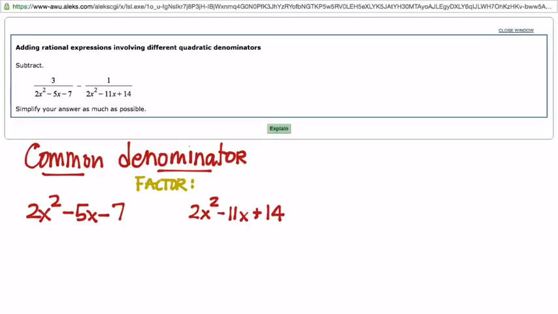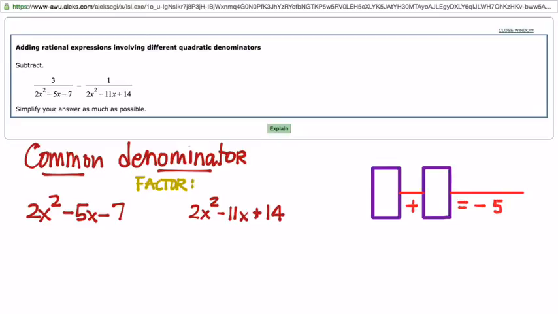So, somebody remind me how I could go about factoring 2x squared minus 5x minus 7. What's our technique? What am I looking for? All right, so I need a pair of numbers which, when I add them together, gives me negative 5. That negative 5 coming from the middle term, a coefficient of the x to the first power here, often called b. And when I multiply them together, what am I supposed to get?